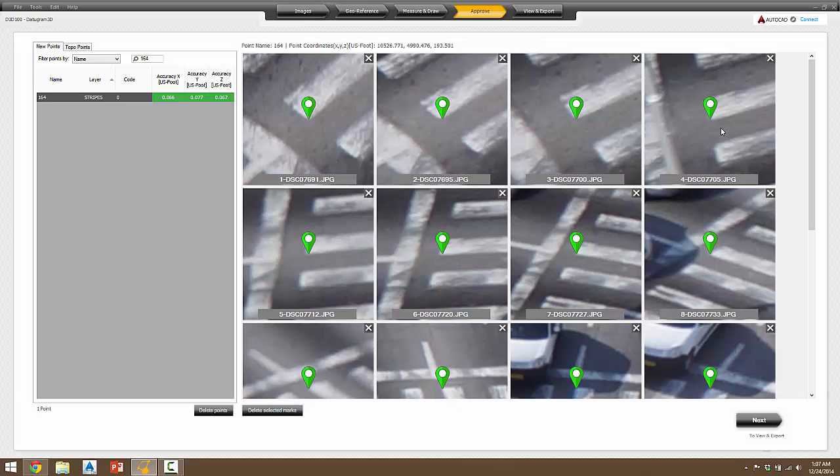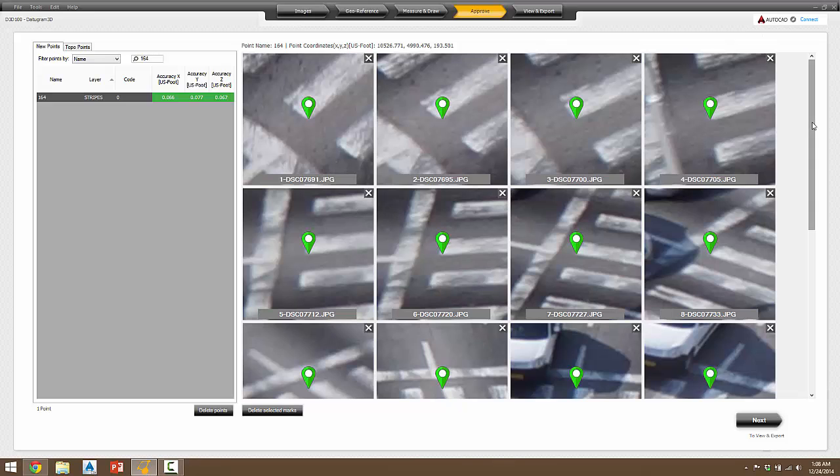Okay, so we've gone over this now in the last exercise and in this exercise, but again, what I would like you to do is now, whatever you drew in the measure and draw screen, go through and look at the results in the approve screen, edit those appropriately, look at what was automatically found by the software to make sure that everything worked out okay, but make adjustments if you see that there are small problems.